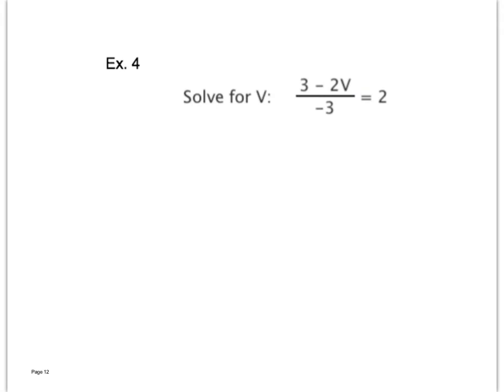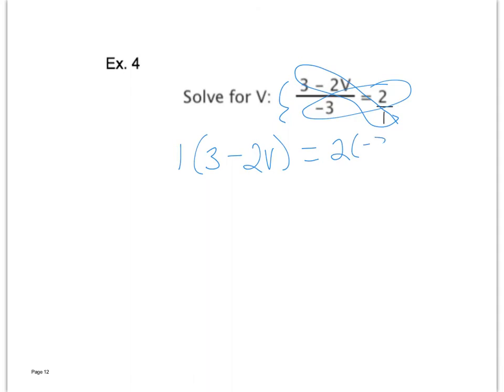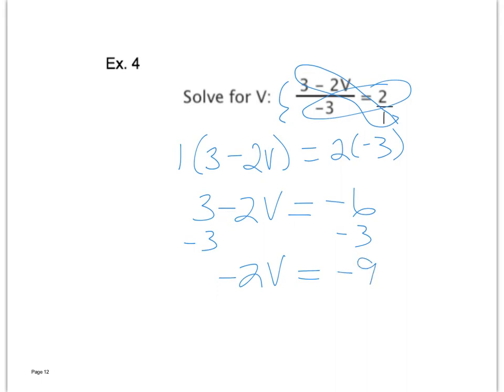Now, again, if you have a fraction equal to a number, it's easy to make it into a cross multiply problem by just making that second part a fraction. So do that. Now multiply, and it's not the only way to solve this problem, but now multiply these two guys and multiply those two guys because now it's just a cross multiplying problem. Distribute. If you distribute, 1 doesn't change anything. Now it's just a math problem we've been doing all year. Minus 3, I get negative 2v equals negative 9.